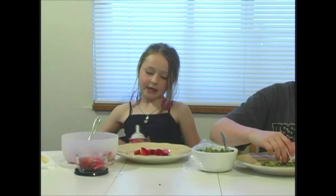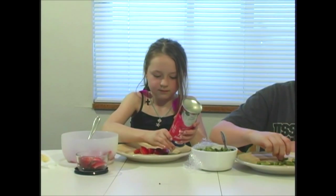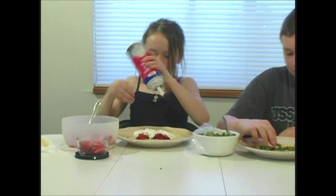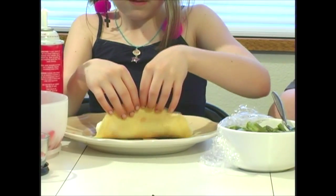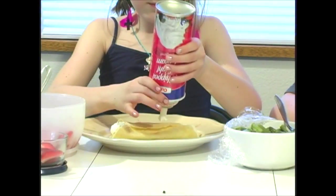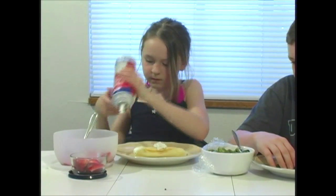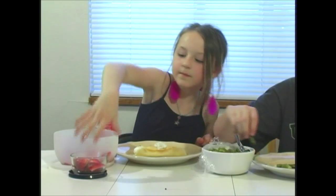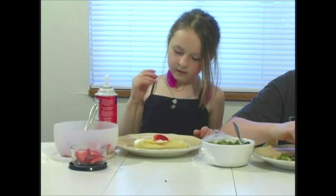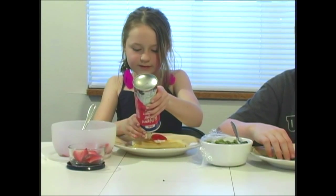Of course, that's cheating. Now, you can make homemade whipped cream, which would probably be even more delicious, but we are not good at making whipped cream, so we just use it from a can. Fold it. And again, you could use whatever kind of berries you want for this. But Soph likes strawberries. And then we saved some strawberries for the top. You could probably add a little bit more whipped cream on the bottom so you can see it better.